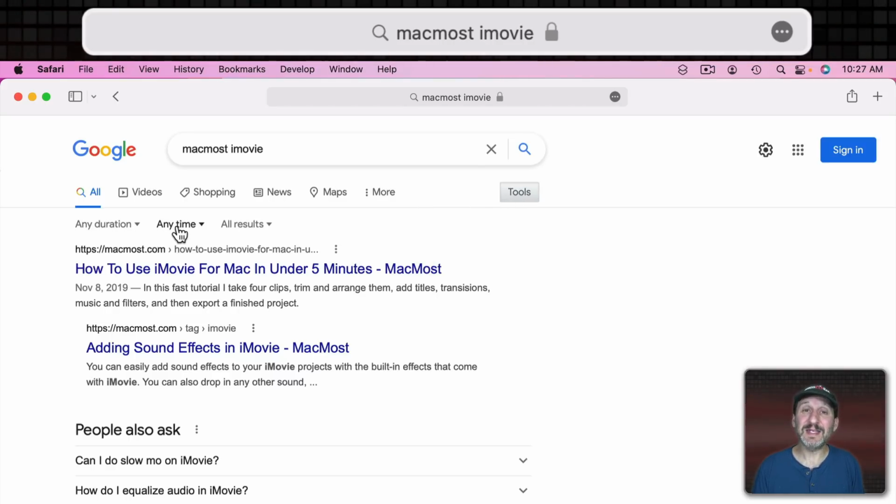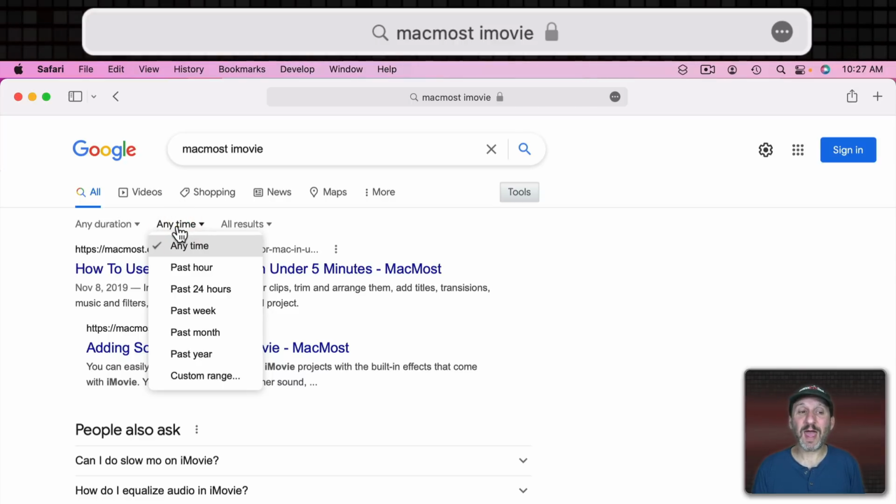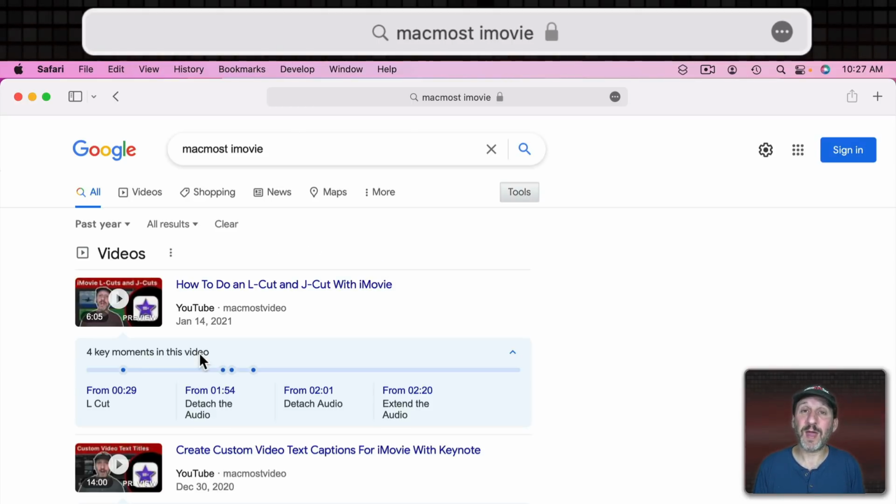The most useful is anytime. So instead of using before or after you can actually go here and do things like past week or past month, which are really useful, especially as a programmer when you're looking at different versions of programming languages. I want results that are in the last year most of the time. So I'll do the search and then go and modify with past year.